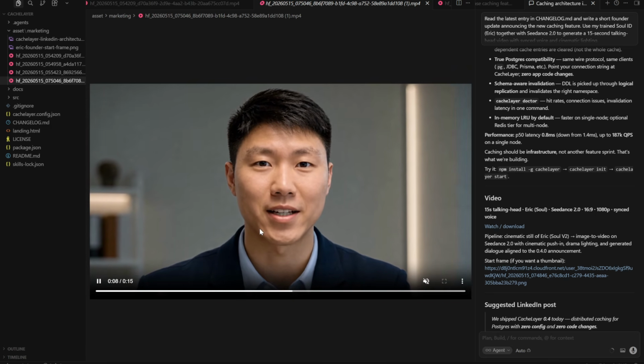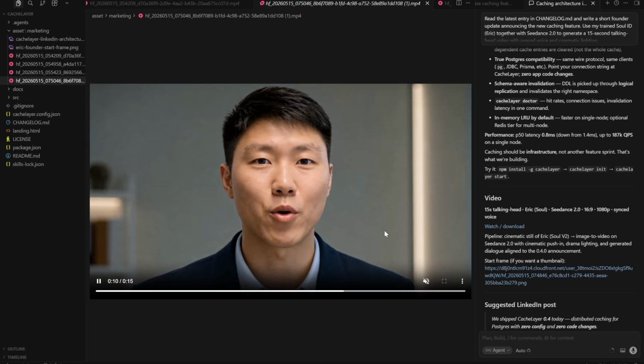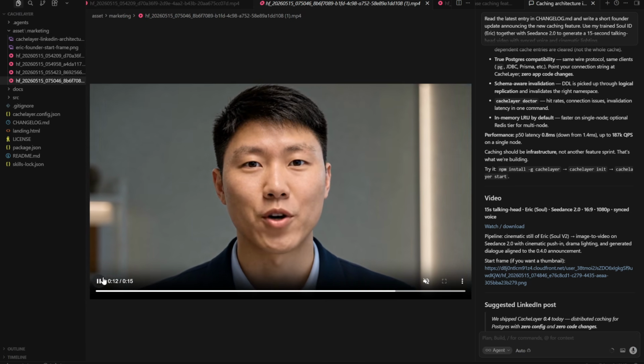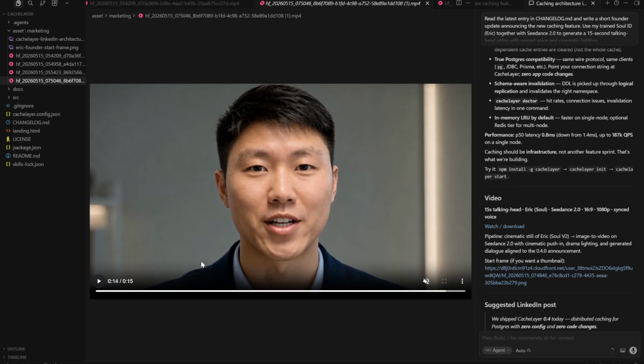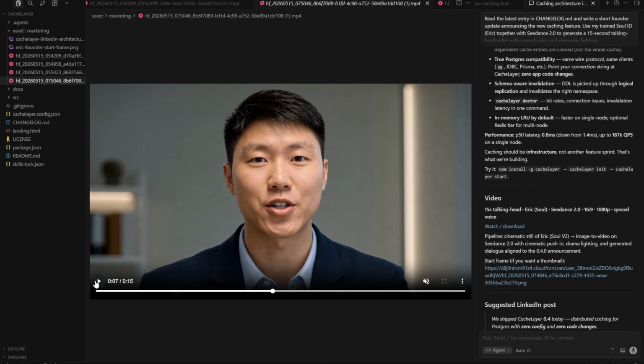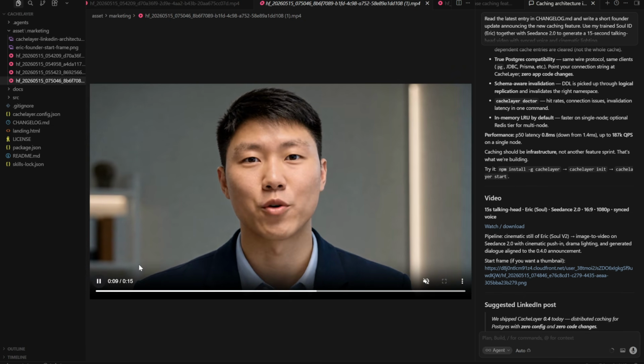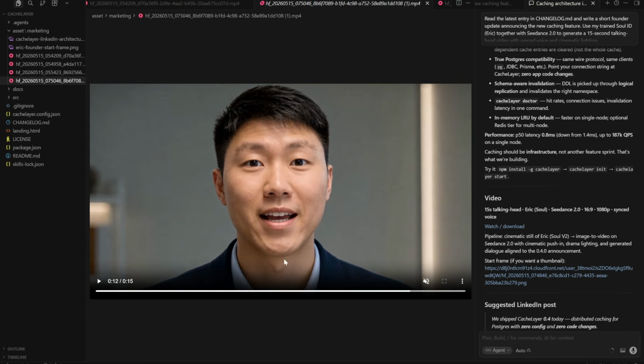And honestly, I don't think this replaces real creators or real video production. But for asynchronous updates, launch announcements, changelog videos, quick social clips, or startup content that needs to move fast, this is a pretty wild workflow. Once the assets are generated, there are 2 more features inside Higgsfield that are actually pretty useful for founders and teams shipping content at scale.